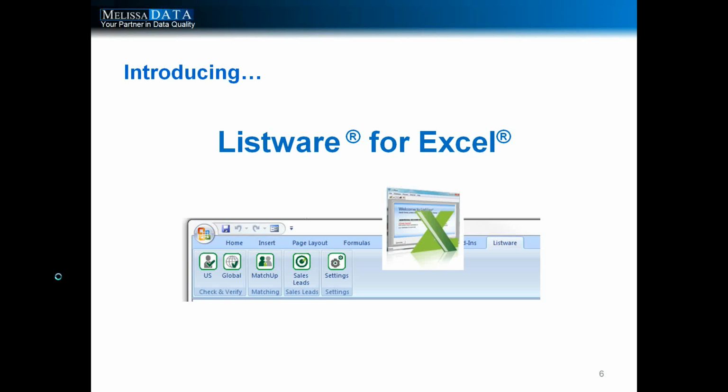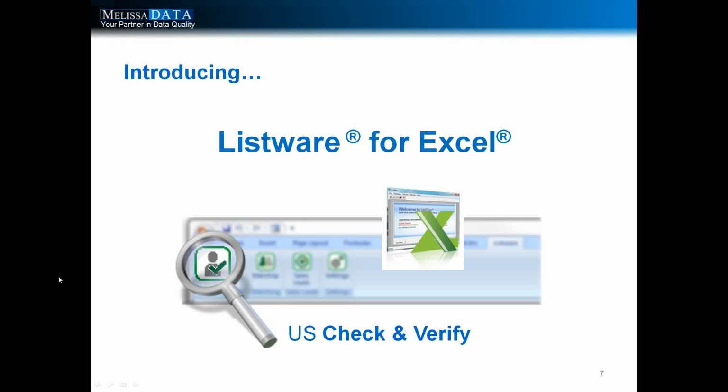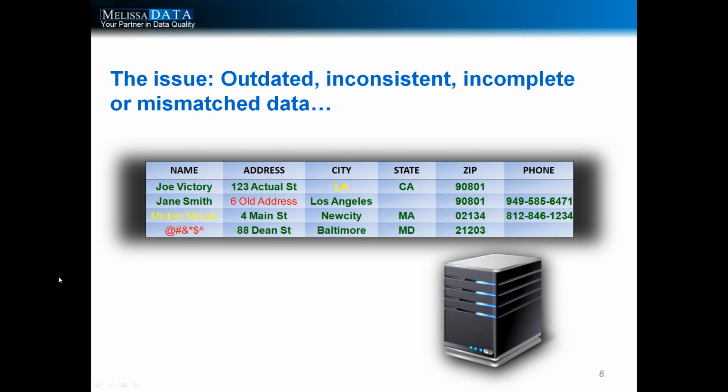Now let's move on to Listware for Excel, an introduction to our newest data quality solution. Today, focusing on US Check and Verify. Stepping back for a second, a problem many, if not most, or all organizations encounter is the problem of outdated, inconsistent, incomplete, or mismatched data.